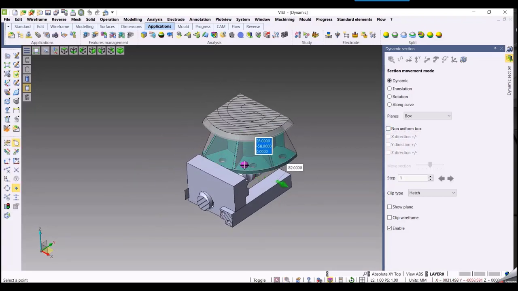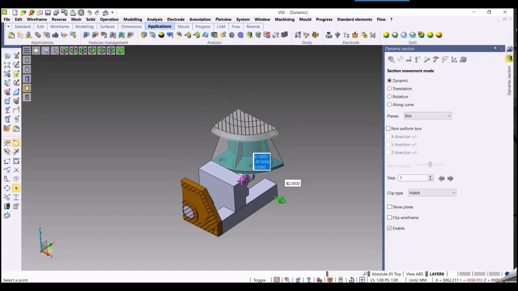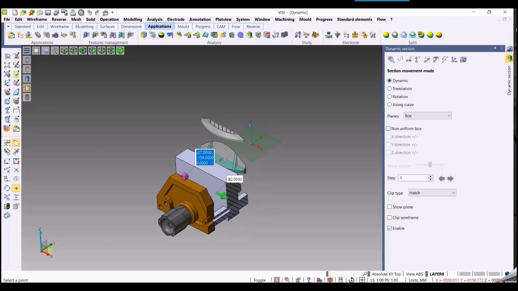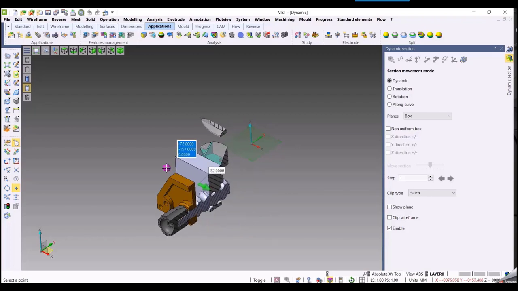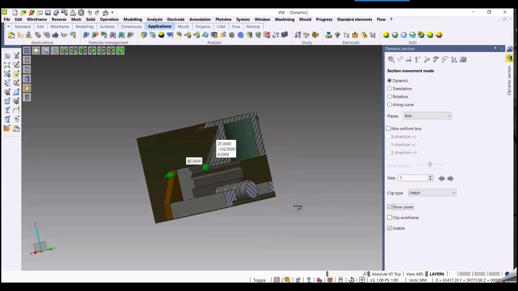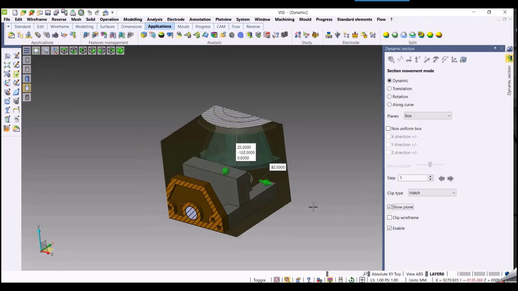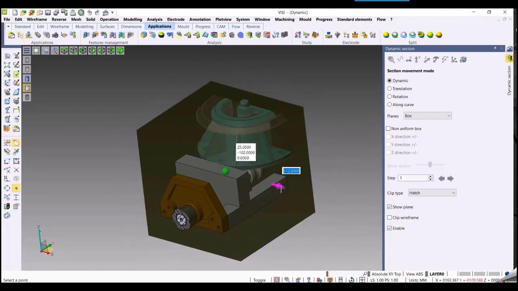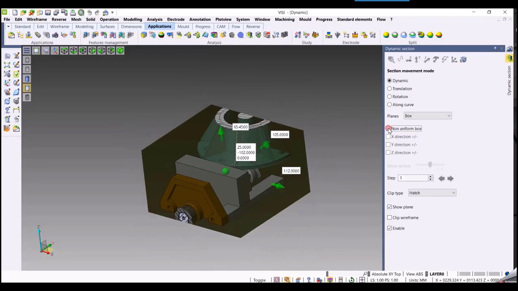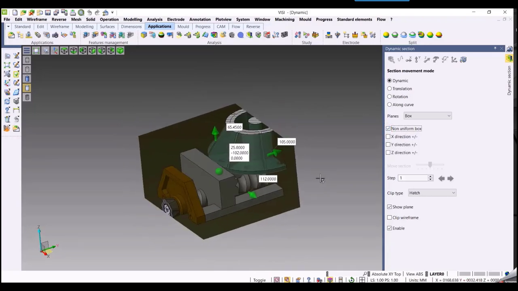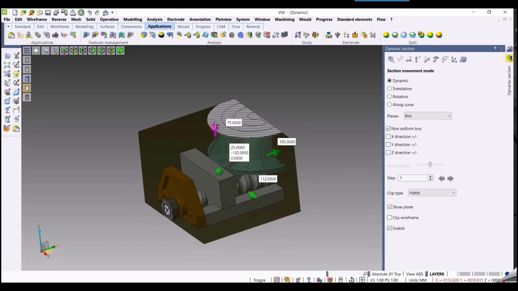So you can also change the rotation center. You can change your application point for where it is actually going to be translating from, and you can update those relevant values based on those options just by doing simple drag and drops of where the center application point is. You could turn on the show plane, and you can see the plane based in relevance to that box as well to make it bigger, make it smaller, and so on. So again, non-uniform versus uniform, you can make the adjustments as needed.